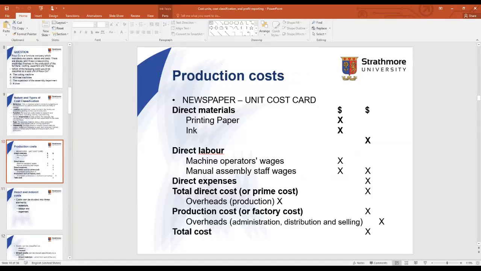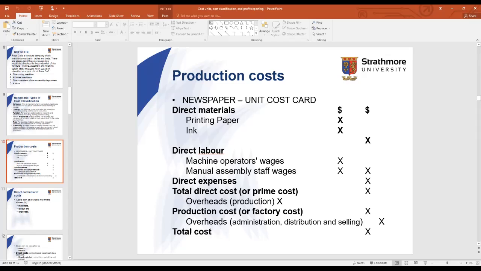Now, when it comes to the production cost, this is a table that you have to take note of. When it comes to determining the cost we are incurring in making, for example, 1 kg of Omo or 1 liter of whatever it is, you have to take note of this for sure.